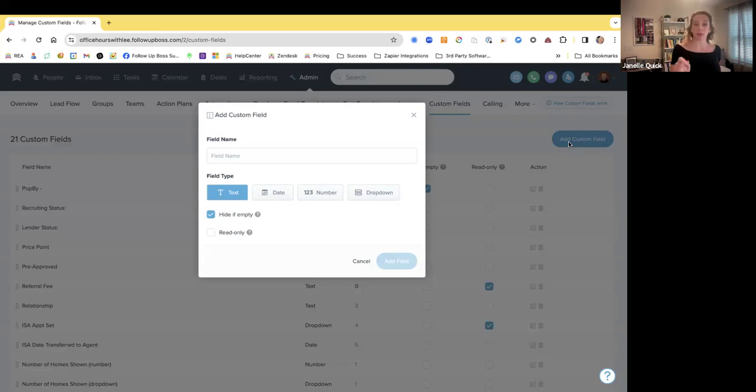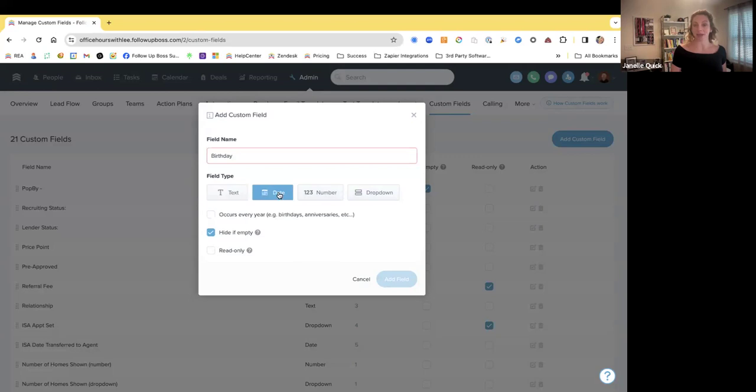So this is important because if we have a date, and this is something I see a lot too, I want to elaborate on this a bit. If you put in here, just going to keep it simple and put birthday, you're now going to have an option to put this as a text format, which is where you'll type something out, a date, which is going to be your anniversaries, any date, and then there's an option for a reoccurring number. This is going to be obviously a number field or a drop down.